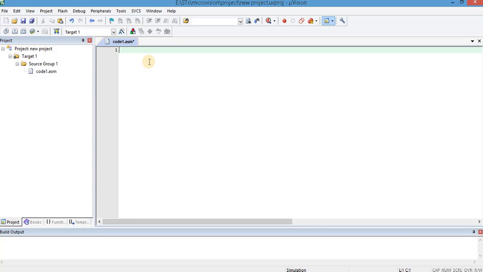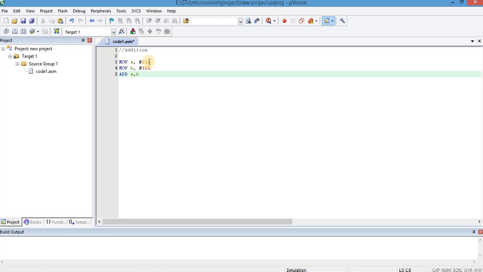So let's say I want to do addition in assembly. First I'll define the values. So MOV A, #21H. Don't forget to give that hash because without it there will be an error, so make sure to use hash since it's assembly language. Then MOV B, #10H. Now to add, I'll use the ADD instruction, ADD A, B.